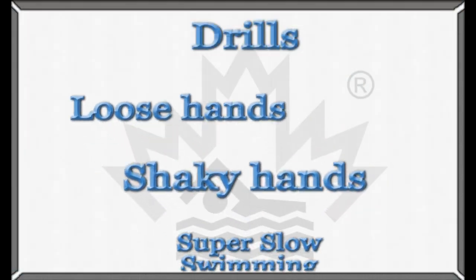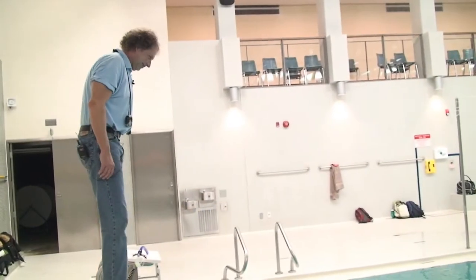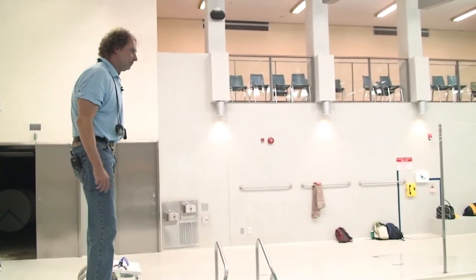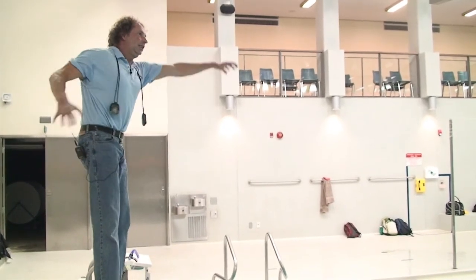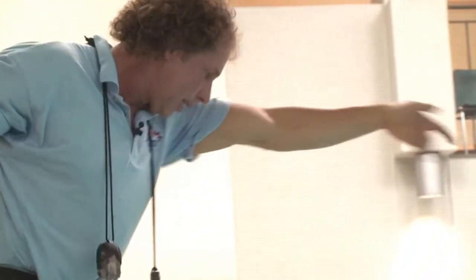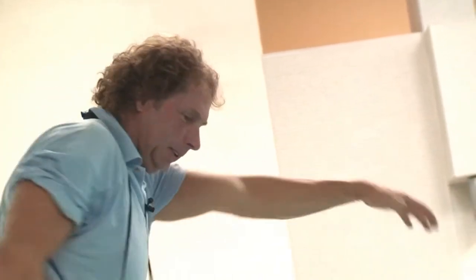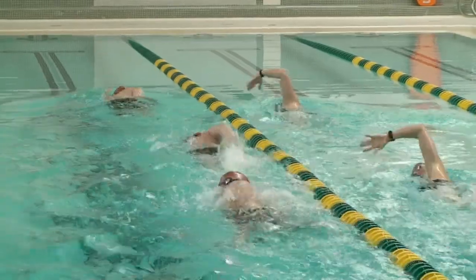A lot of you triathletes swim through the water relaxed. Sarcasm, all right? And shaky hands just relaxes the stroke. And you can keep them nice and relaxed and shake your hands and pull. And what this does is this loosens you up, okay? This will loosen you up instead of getting all that lactic acid built up, all right?